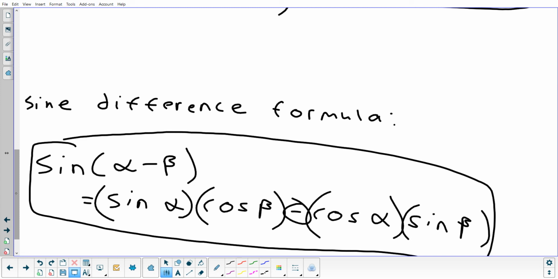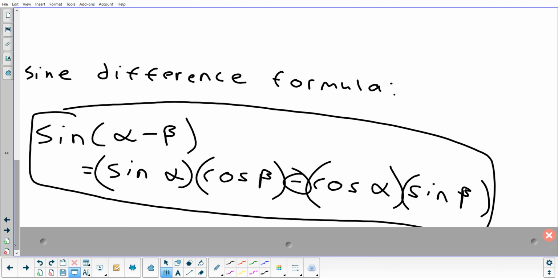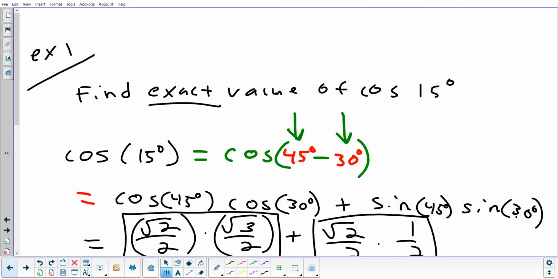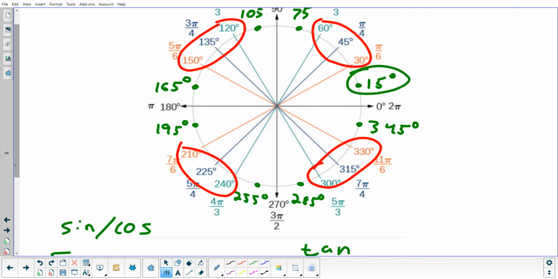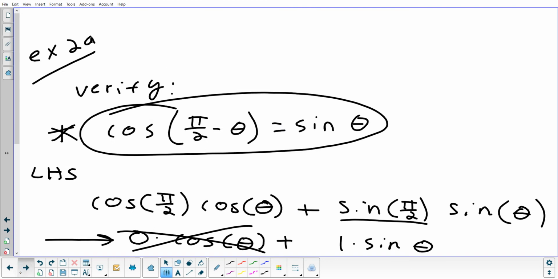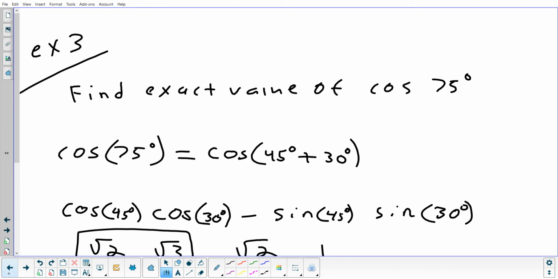And this allows us to do the same kind of problems that we've been doing before. We could do the sine of 15. Let's try one. Let's make one up. Let me go back to that diagram and let's pick a number off that. All right, so Ethan, you pick a number that's in green. Which one do you want to do, besides 15 and 75? 195? Okay. And do you want to do sum or difference? Sum. You want to do a sum. Okay. So we're going to see if we can try to write 195 as a sum of two numbers.